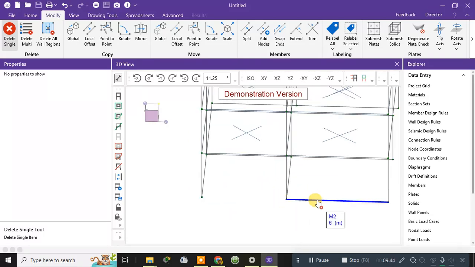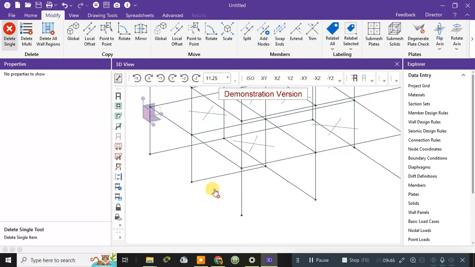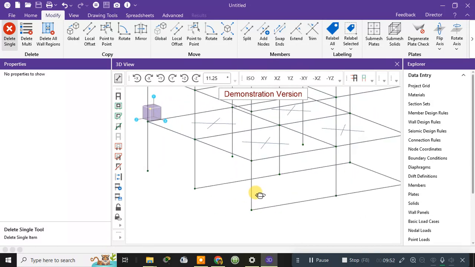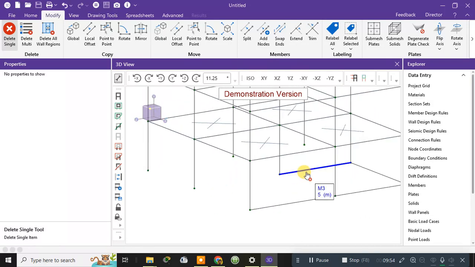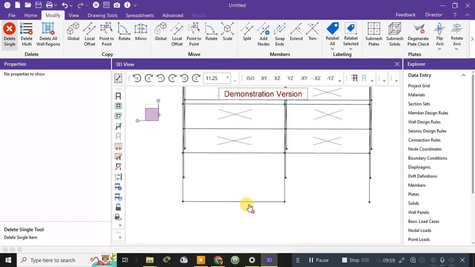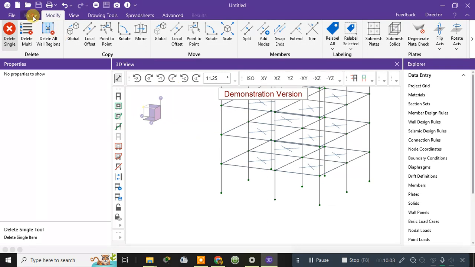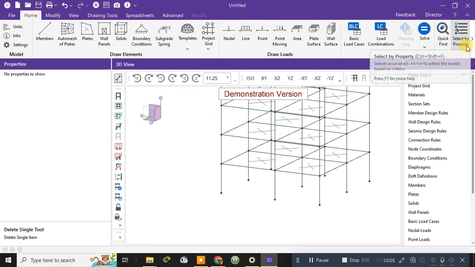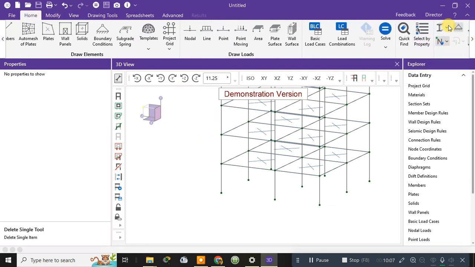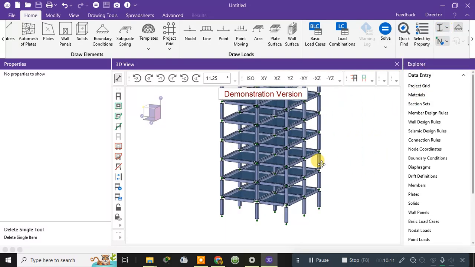After deleting these plates, delete these beams, because there is no requirement of beams and plates in the bottom story. Now everything is okay. Now you can go to the home button and go to the rendered view by simply clicking it here. So as you can see here, this is the building that got created.